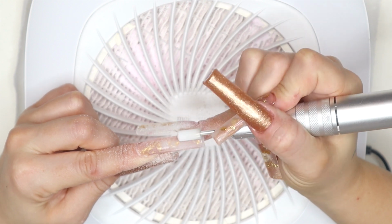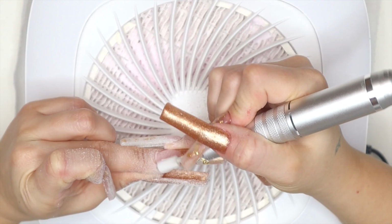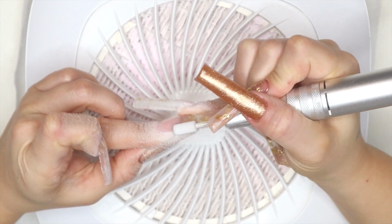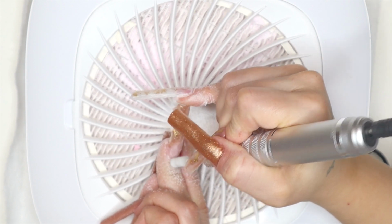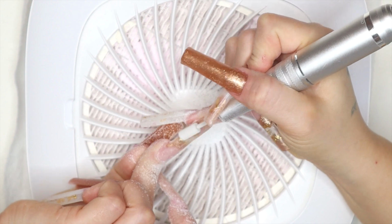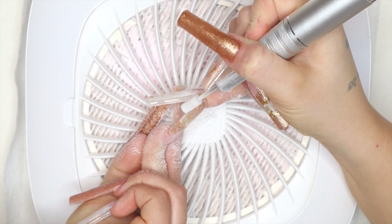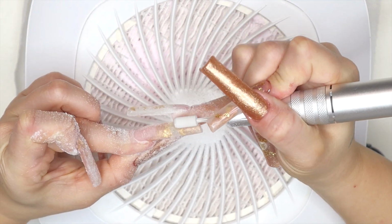But anyways, I'm going to start by debulking these nails. So I'm using a fine grit safety bit to take the bulk off the nails first. I like to remove the bulk first and then do my shaping last. This way I can get a nice sharp shape. So I'm going around the cuticle and smoothing over the nail as always. I'm also filing along the sidewalls and underneath the nail. You just want to make sure you look at all parts of your nail and feel over the surface to make sure there's no lumps. If there are lumps, you know you need to file more.